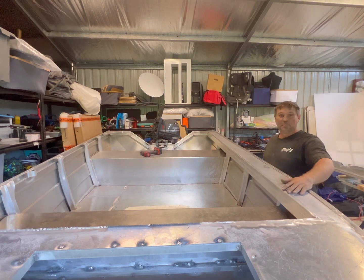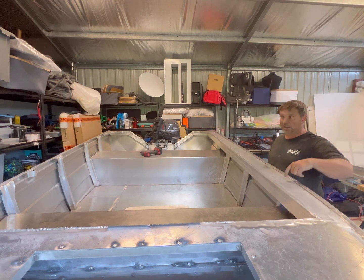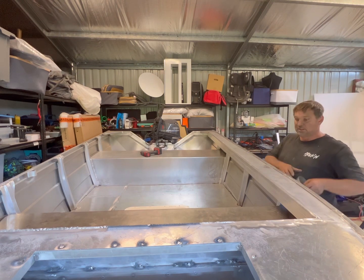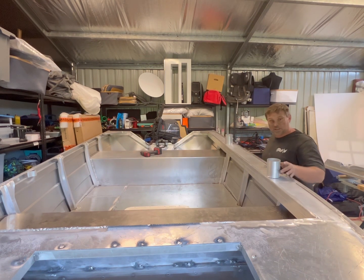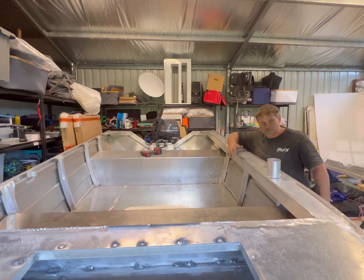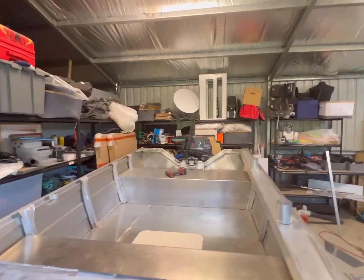Righto, bit of an update, got this side sorted, and so all day cutting in and out to try to make sure it came up as good as it did. So, cup holder, and then cup holder. And then I'll put a couple of fishing rod holders in there, but gotta work out where to put those. But got the nice trim inside. I think it's turned out alright actually, eh? So what do you reckon?